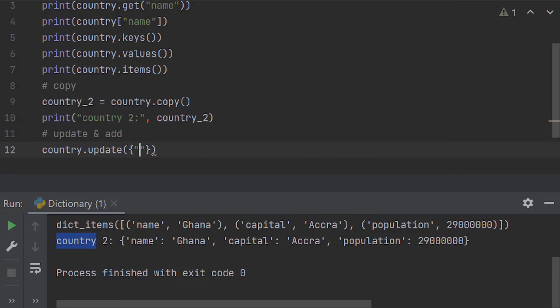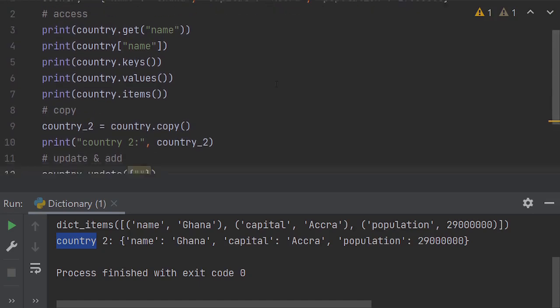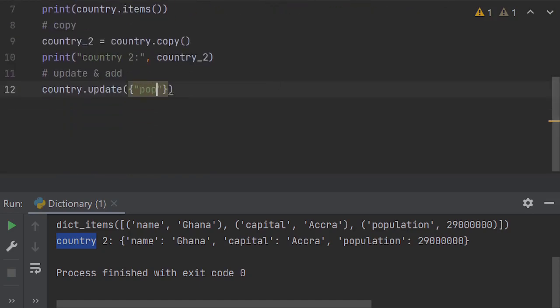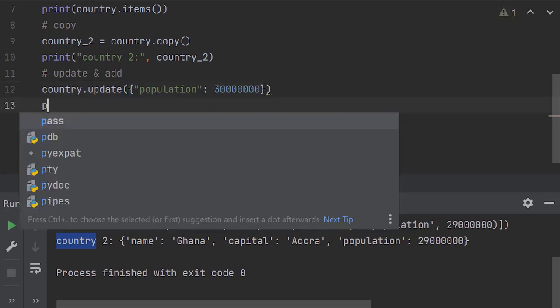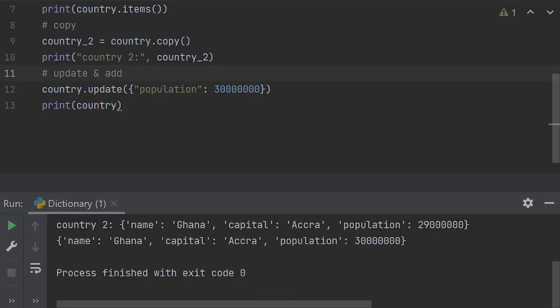So let's say I want to update population to 30 million. So now when I print my country, notice what I get. So I get 30 million.